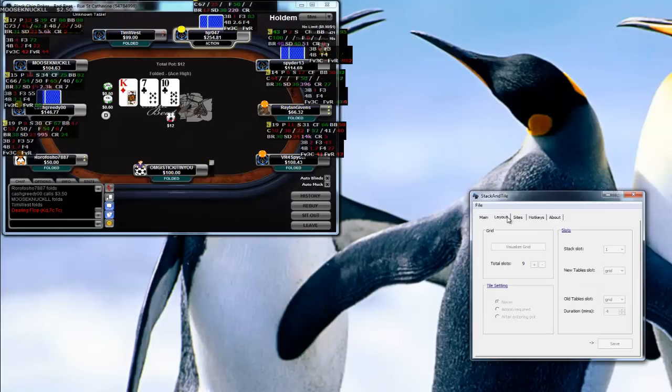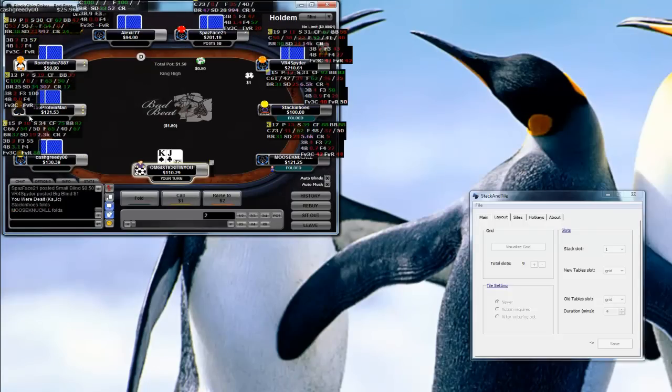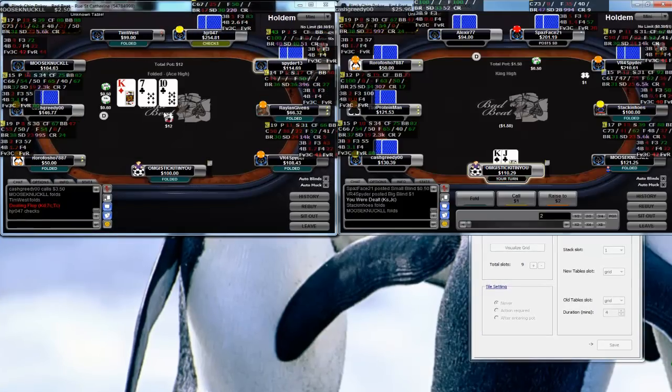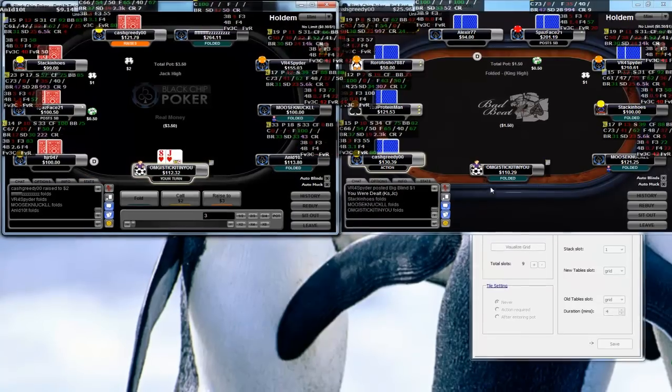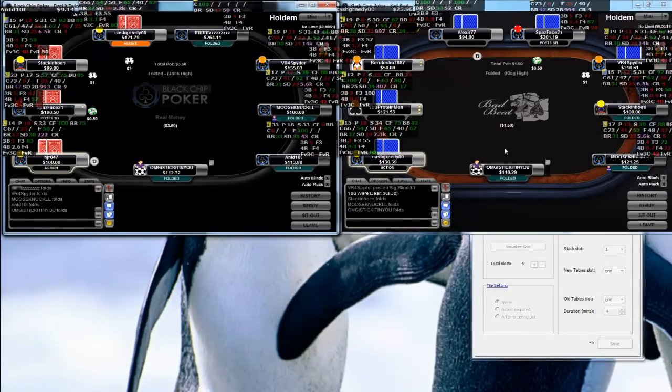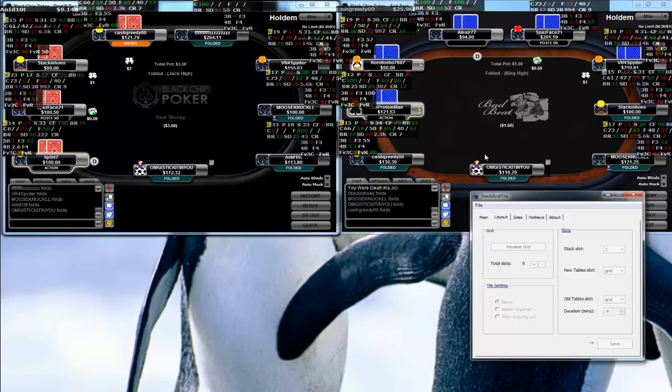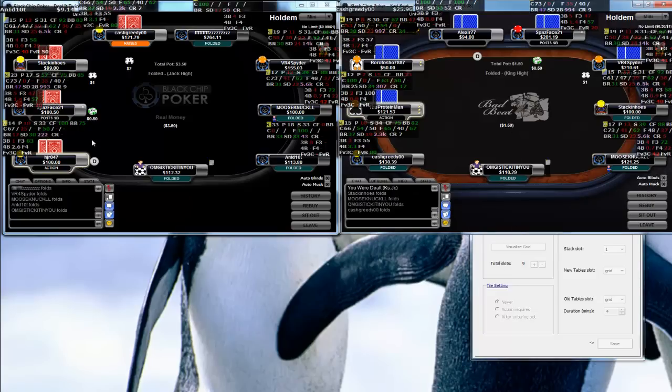With this tile setting, it's just like stacking. All your play is going to happen in this spot, and whenever you want to focus on tables, you just bring the tables out manually, just like that. Then if you fold, Stack and Tile doesn't bring the table back into the slot.